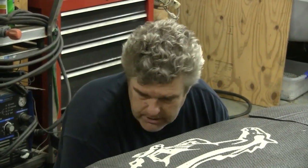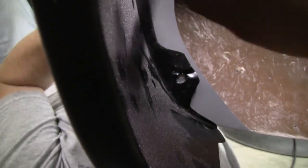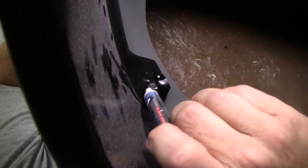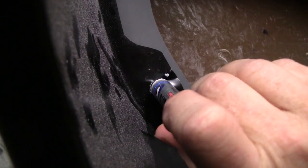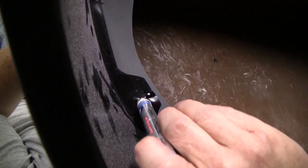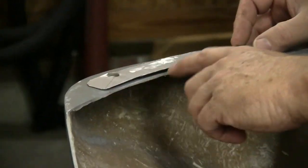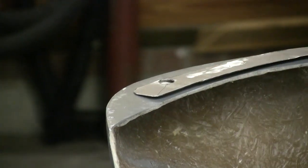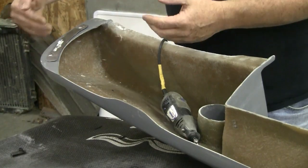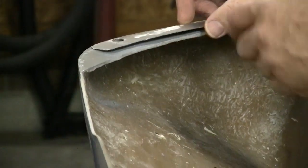I've got good fits and now I'm going to try to go in and start clamping this into position so we can start marking our holes for mounting. Now we've gone in and made our template and cut our sheet steel for the other side. I recommend doing a backing plate on the race apron because it just gives you a bigger place to spread the load out on the backside, and you're not putting a nut right up against the fiberglass.